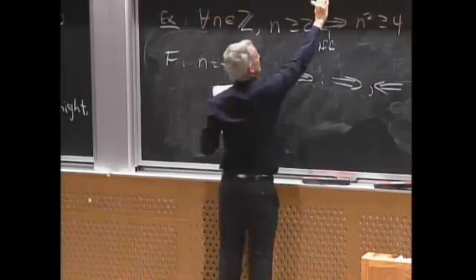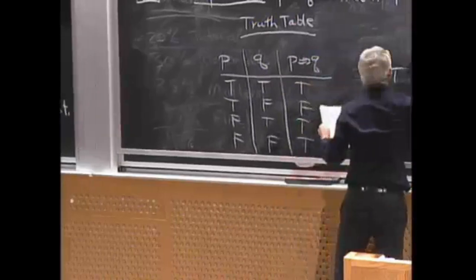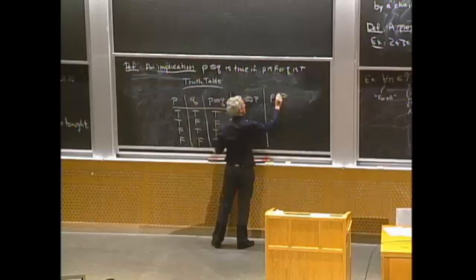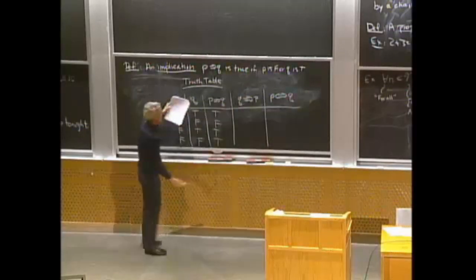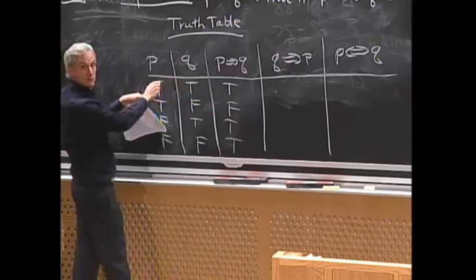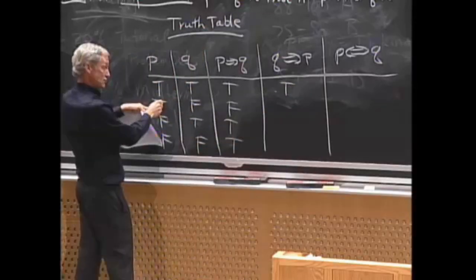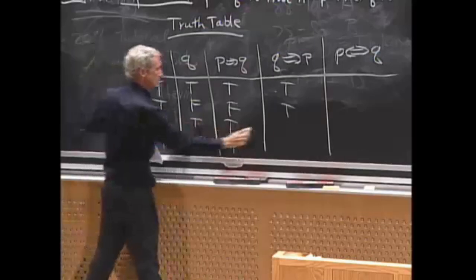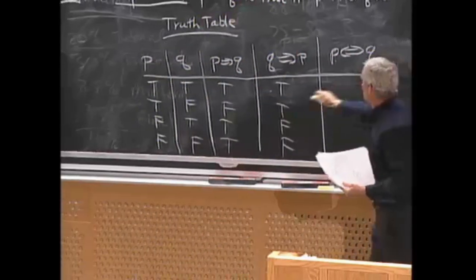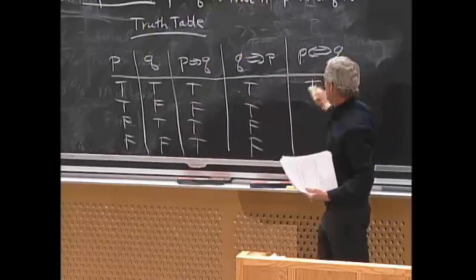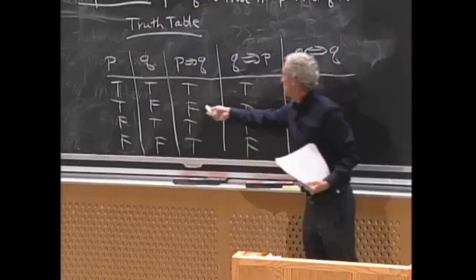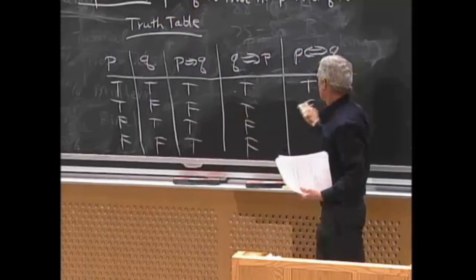So let's do the truth table. Extend this truth table out here. We'll do the truth table for P if and only if Q. All right, so here are P and Q. Is Q implies P true for this row? Yeah. False implies true. That's true. True does not imply false. That's false. And false implies false. And so now we can see where P is if and only if Q. If they're both true, then it's true here. What about here? Is P true if and only if Q is true in this case? No, because P implies Q is false, but Q implies P is true. So it's false. False here.